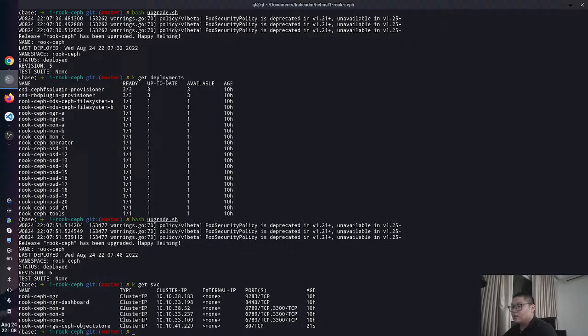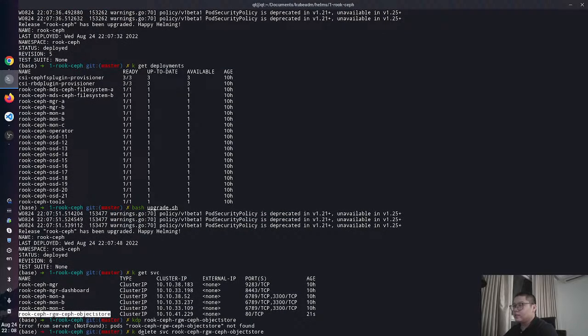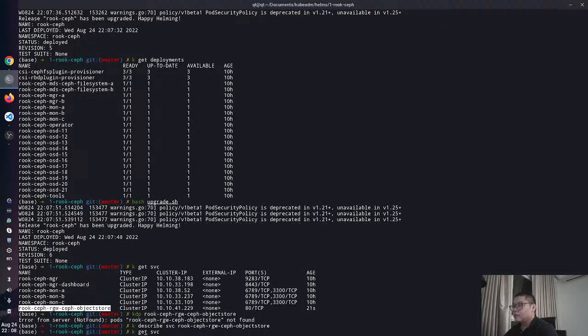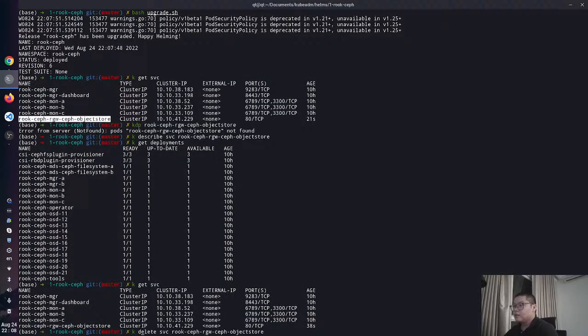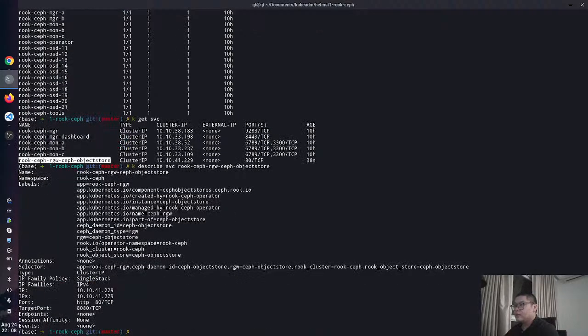Okay, now there's some change. I think I need to update the app version as well to really make the change. Okay, there's no deployment, but there's a service. And this was like 38 seconds ago.